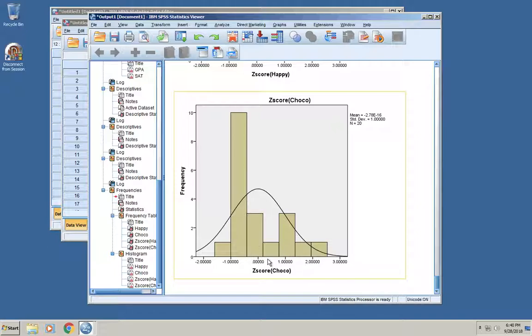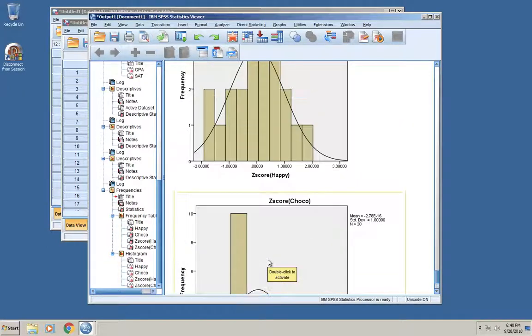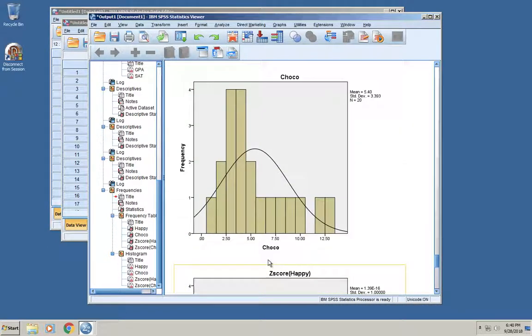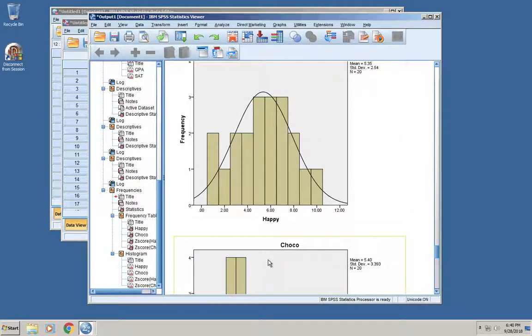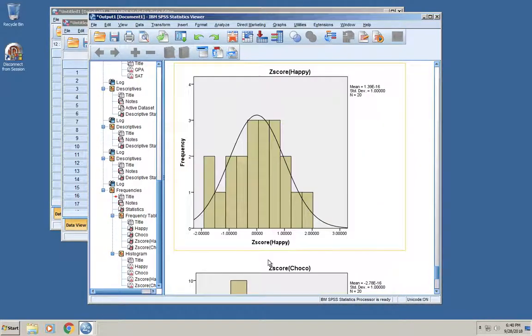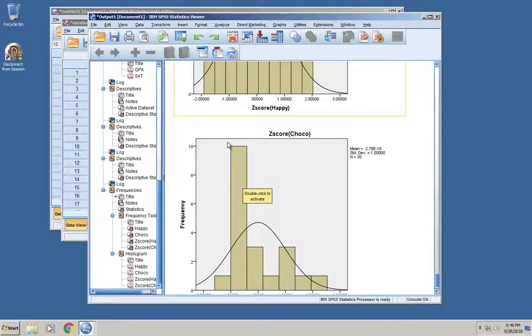SPSS has given us some different bins here for the z-scores, so some of the details look a little bit different. You don't see exactly the same profile, but you still see the same tendency. And if we had used the same size bins, in fact, you would see exactly the same shape. Normal for happy and skewed for chocolate.